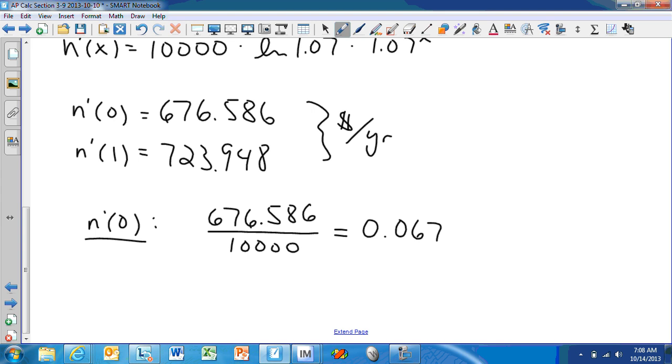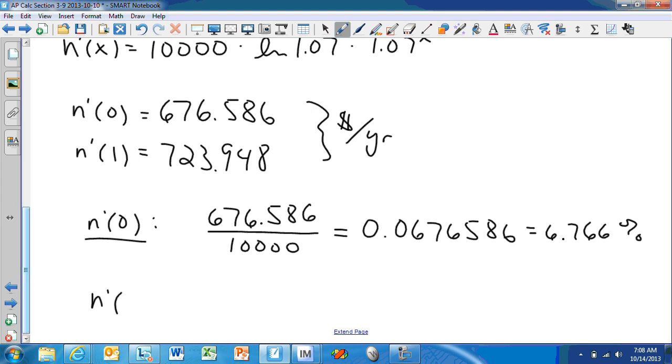I guess we can put the rest of the decimals on here since I have them right there, but we don't need all of those. So that's 6.76% is what we're seeing there. Okay. And I guess I can round that to 6.76%. So it's slightly less than the 7% APR.